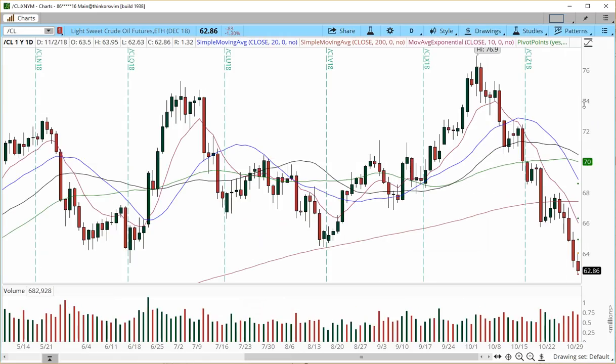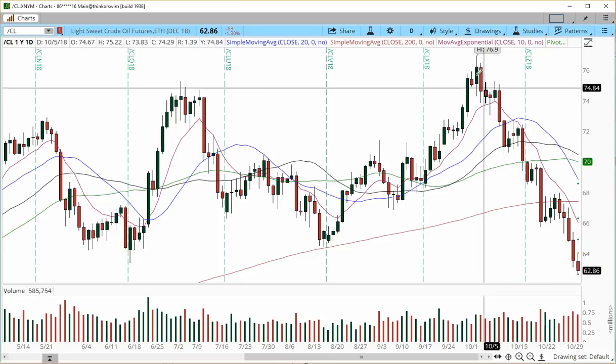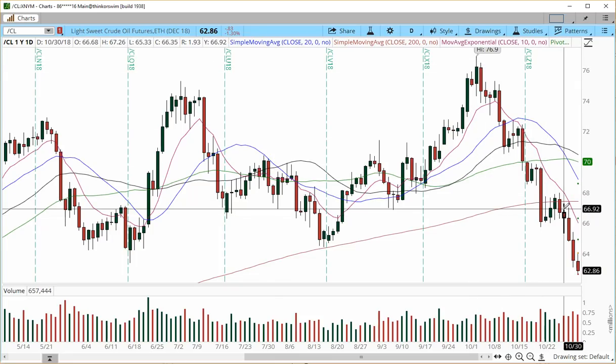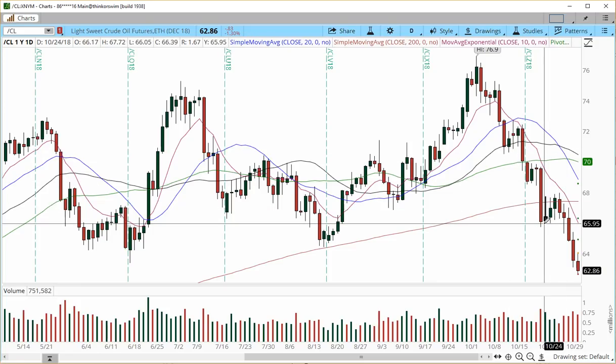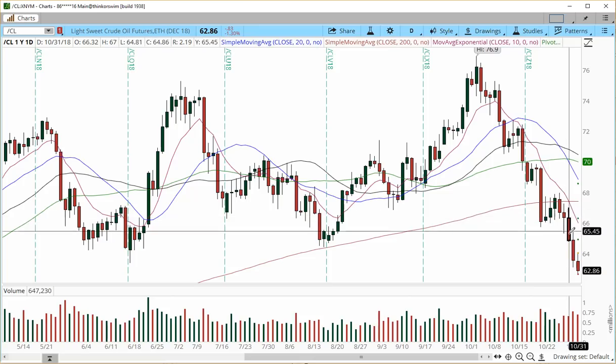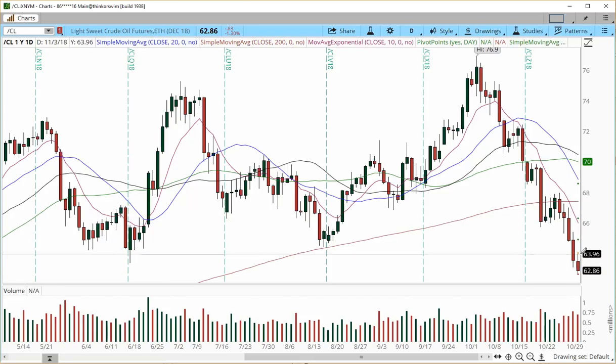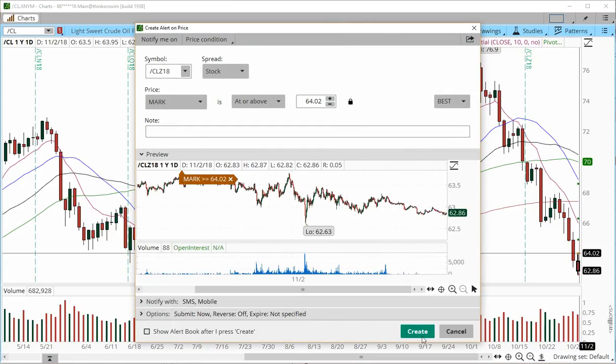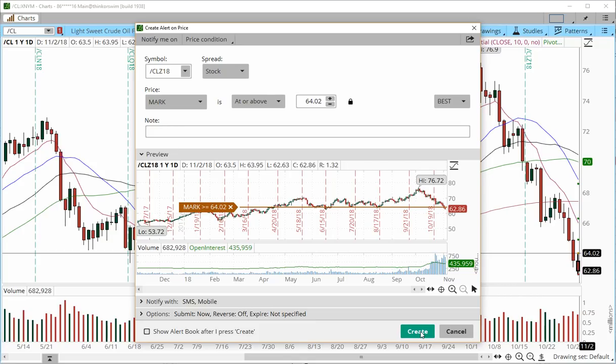Okay, so let's move on to the daily charts. Daily charts, again, very messy. Top, 1, 2, 3, 4 lower lows, 1, 2, 3 lower highs. From the daily chart, we have 1, 2, 3, 4, 5. Bingo. All right, here it is. Over $64, this is going to be bullish, okay? So this is for short-term trading. Nothing is very long-term. I'm looking at a possible 1, 2, 3 day swings.